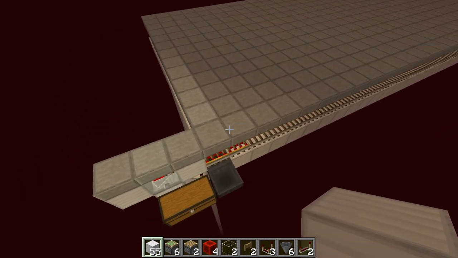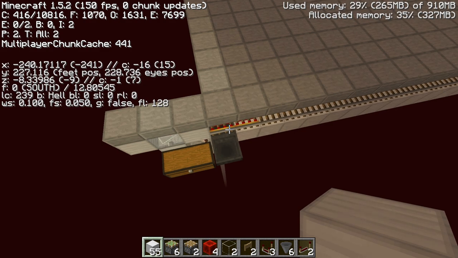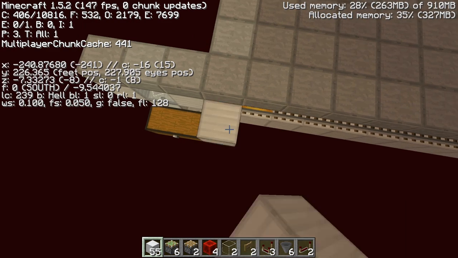The next step is to basically pillar up, and we want to get to Y coordinate 249. So we'll go ahead and pillar up off of this hopper here.